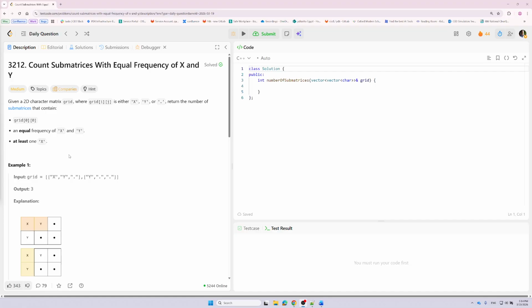And our goal is to count submatrices where the number of X's equals the number of Y's. Also, the submatrix must contain at least one X, and the top left element is included.